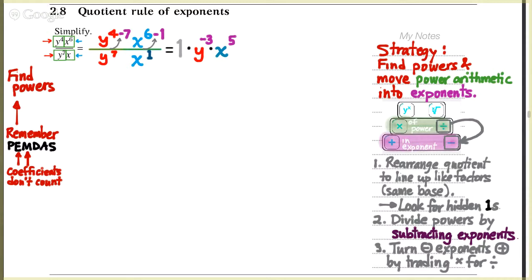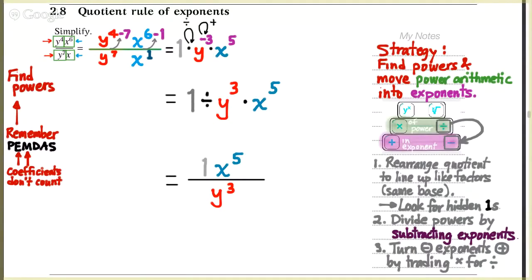So now we know if we want to turn that negative into a positive, we just need to turn that multiplication in front of it into division instead. Same strategy that we've used every time to turn a negative exponent into a positive one. So we'll turn that multiplication sign into a division sign, 1 divided by y to the 3rd times x to the 5th. And reading the order of operations from left to right, that means that the y to the 3rd power is really part of a denominator, where the x to the 5th is not. And we don't need that factor of 1 in our final answer, so just tidy that up a little bit. Our final answer here is going to be x to the 5th divided by y to the 3rd.